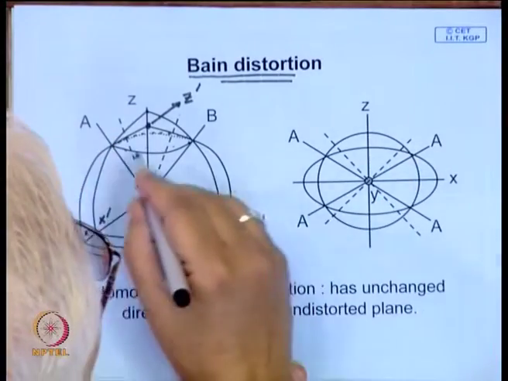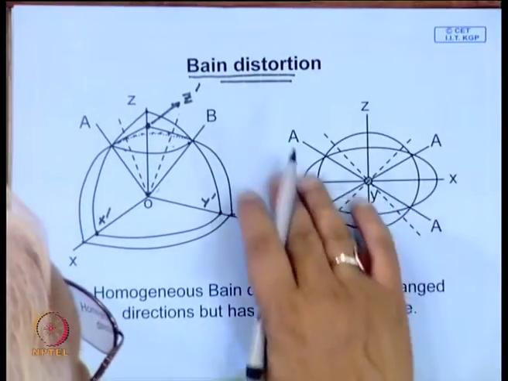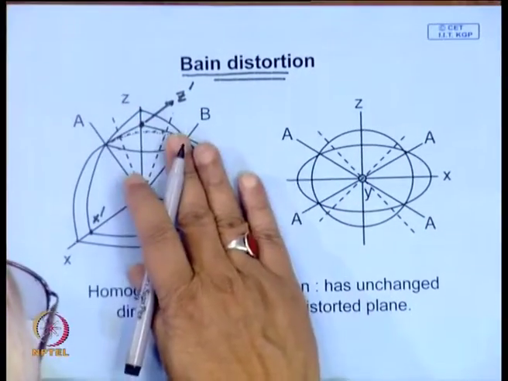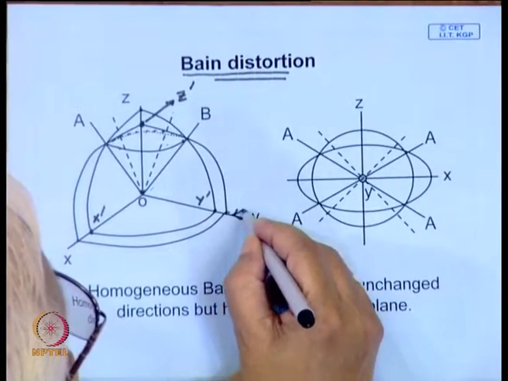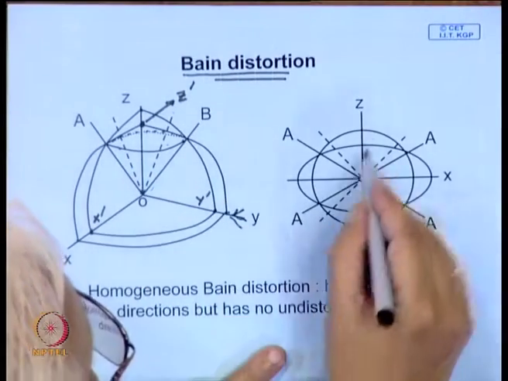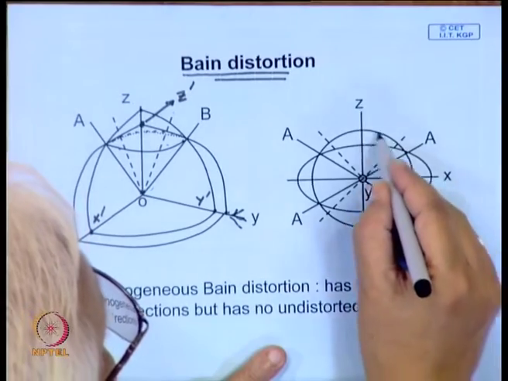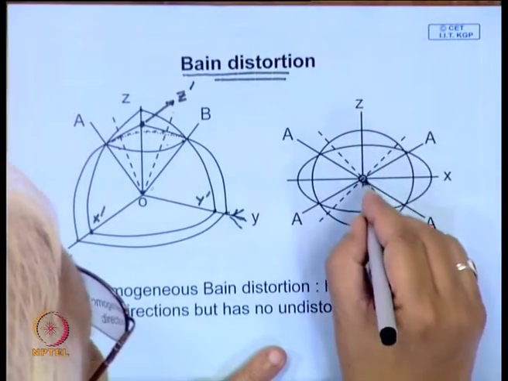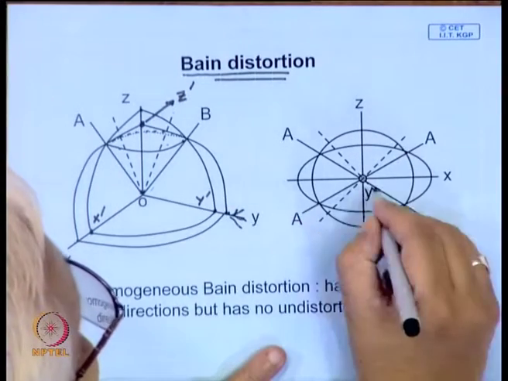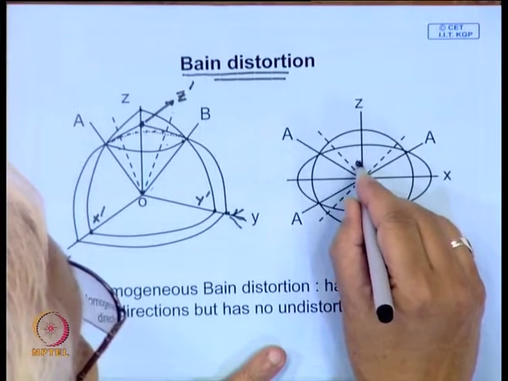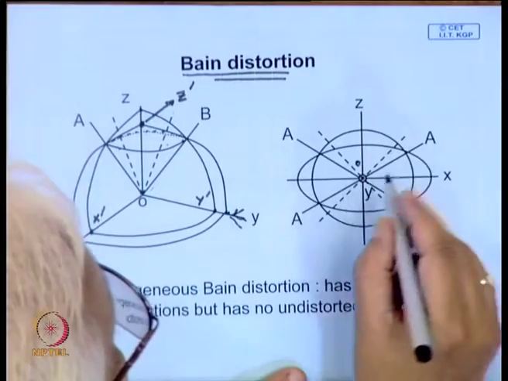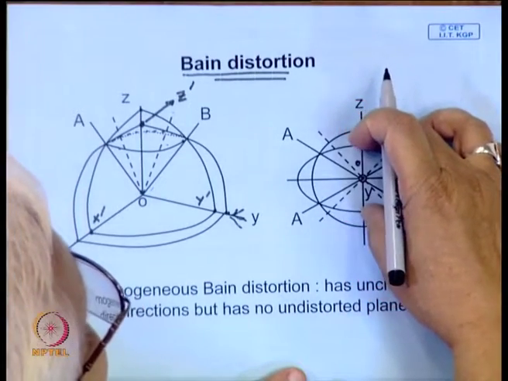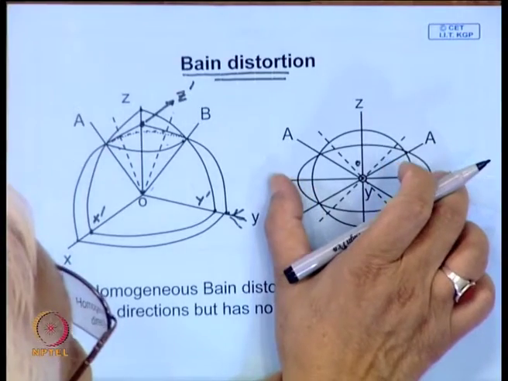Now, the question is, look at the same thing. Here we have drawn a projection, looking from this direction, along the y axis. In that case, this is the sphere which is undistorted. Now, you have compressed it, and in that case that y point will be projected at the center. This is the origin also, and y will be located at the origin here. Now, imagine that this has compressed along this direction, and in the x direction it has expanded.